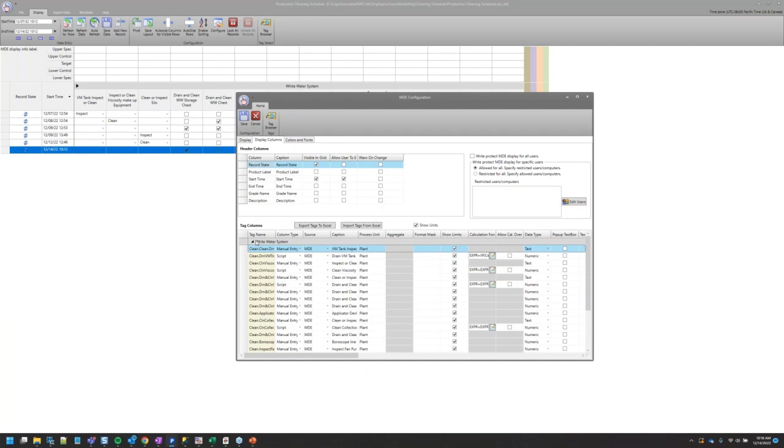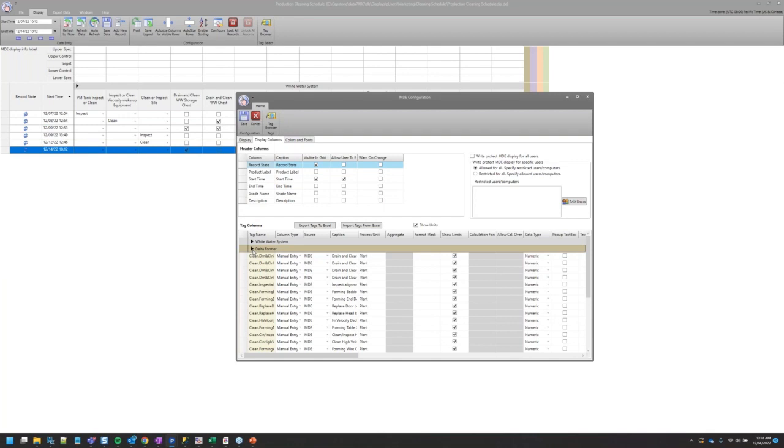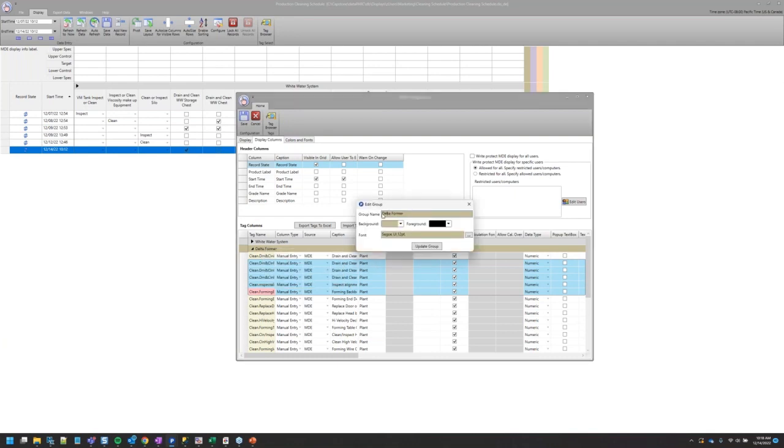The other feature in here that we have is the groupings. The groups let us group tags together so it's easier to find exactly what you need. To create these, you highlight a certain section of tags, right-click, and add group. I'm already within a group, so I need to do this outside of a group, but I can edit this certain one. Then you type in the name, choose your background color if you want one. They can all be the same or just white. You can also adjust the font if you need that.